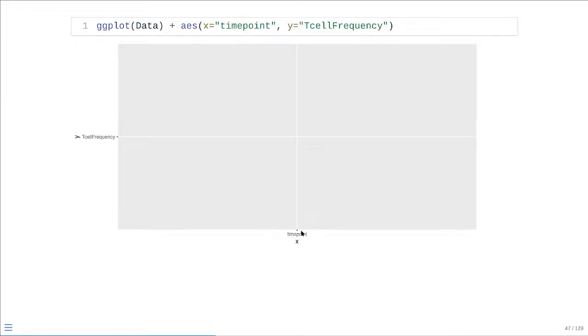Now we just have a single object on the x labeled time point, and just a single object on the y labeled T-cell frequency. So ggplot is not actually able to account for the presence of quotation marks. It's expecting no quotation marks to be present within the aesthetics layer. When you're introducing the quotation marks, it's messing with it, so it's no longer thinking it must be in your data that you passed. It starts looking for particular object variables at that point.